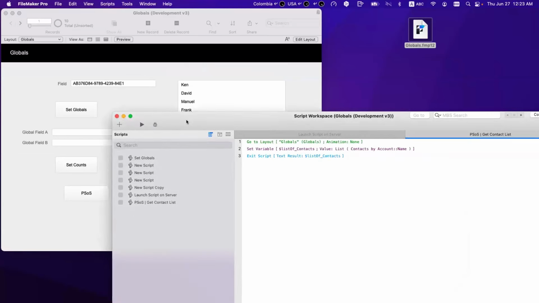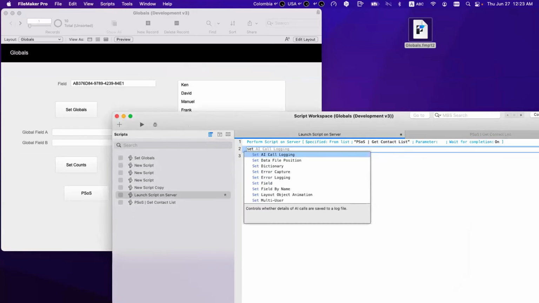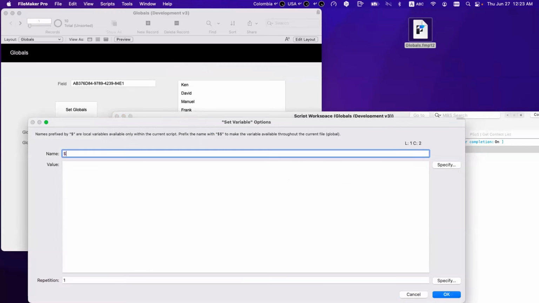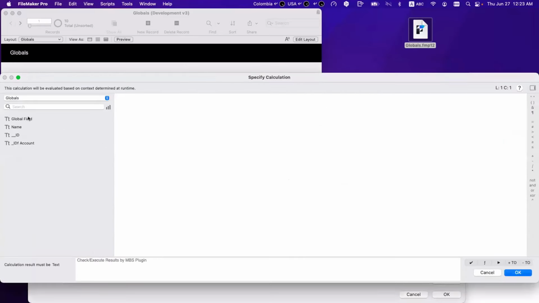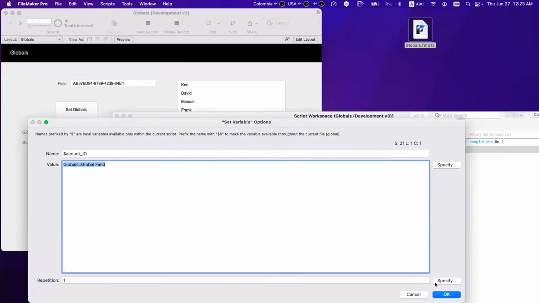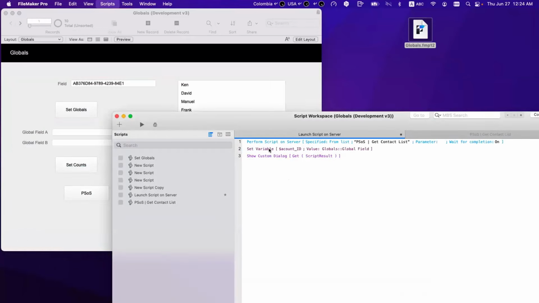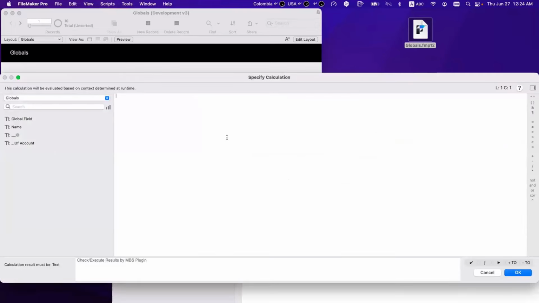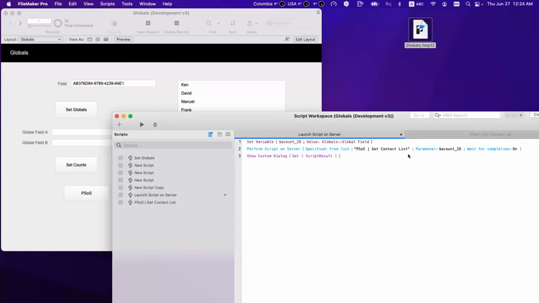So how do we do that? Okay. Well, we set a variable, which is account ID, right? Is whatever in the global, right? I send it as a parameter to the scripts.